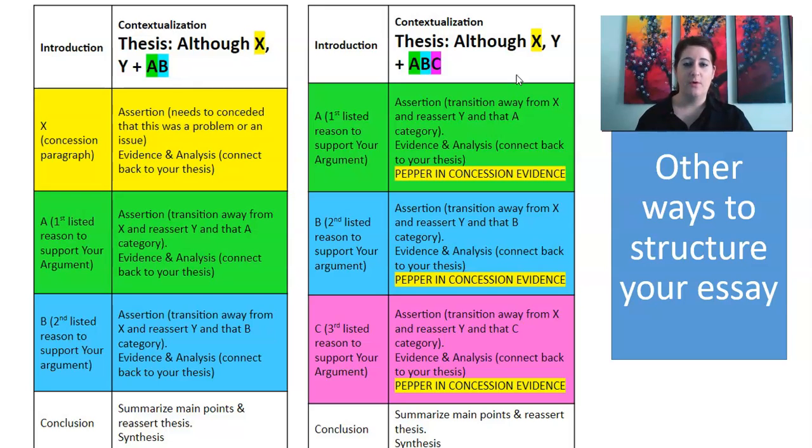For other people, they may have really strong 3 body paragraphs in which they want to prove their argument. In that case, another strategy to organize your essay is to pepper the concession evidence throughout the essay. This works really well if you have a more thematic approach, like an expanding role of the federal government. That's a theme, right? And you can maybe put a negative consequence of an expanded role of federal government or a negative consequence of women's rights. But notice the body paragraphs stay pretty much the same: assertion, evidence, and analysis.